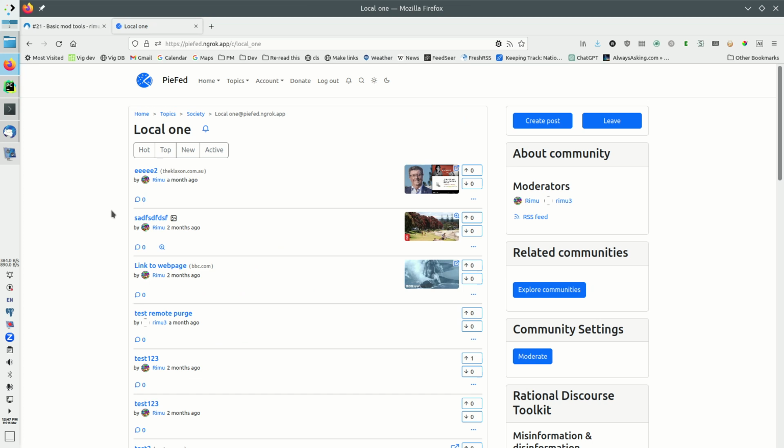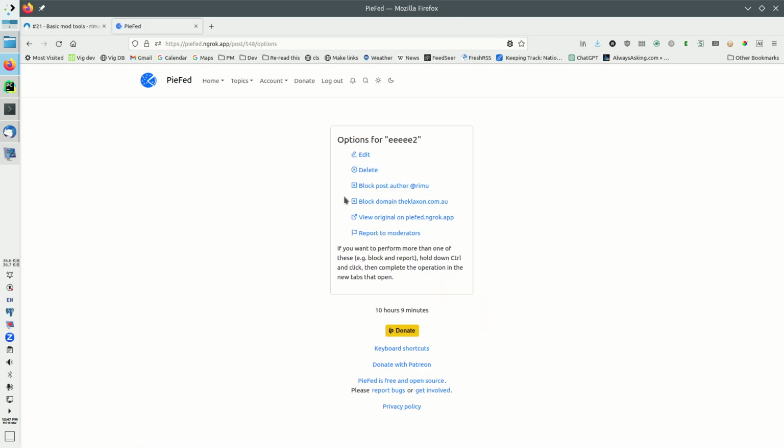So here I am logged into a testing community. I'm logged in as Remu3, who is a moderator. So consequently, I get a moderate button here. And there's also some post options here.